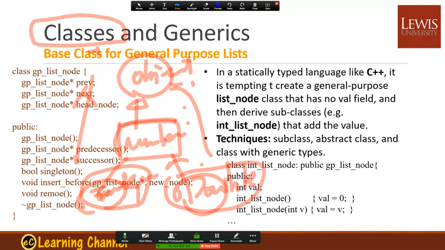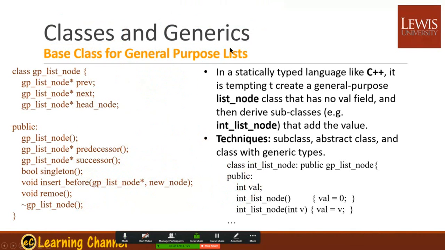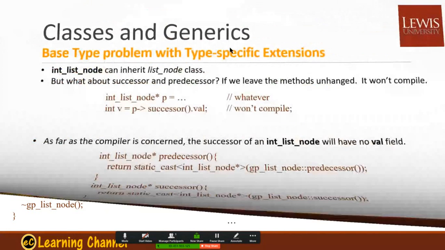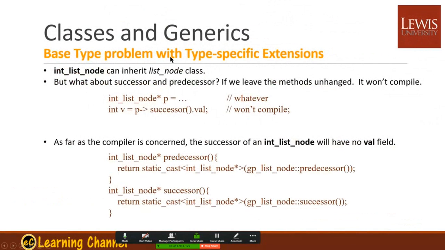And there's another way to operate polymorphism that's called generic. And generic provides new features and is more flexible. So the base type problem with type-specific extension: an integer list node can inherit the list node class. But what about successor and predecessor? If we leave the method unchanged, it won't compile.